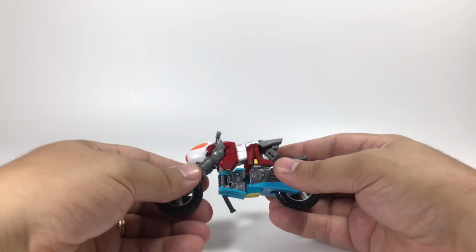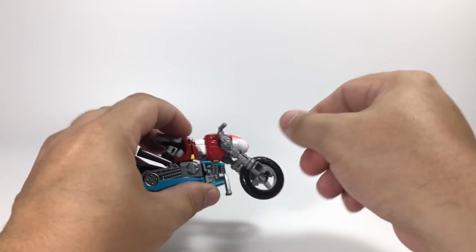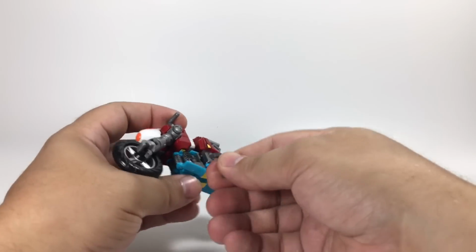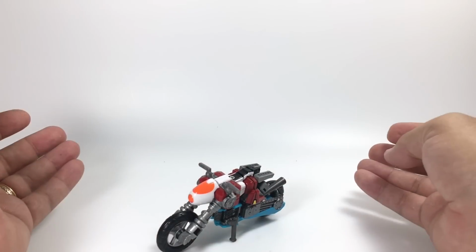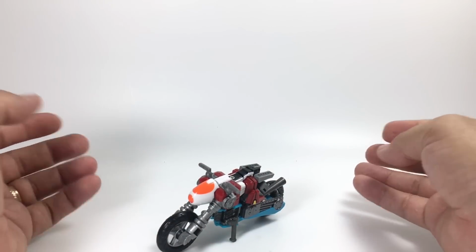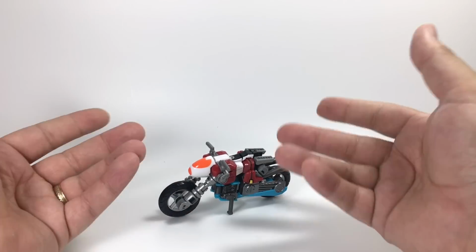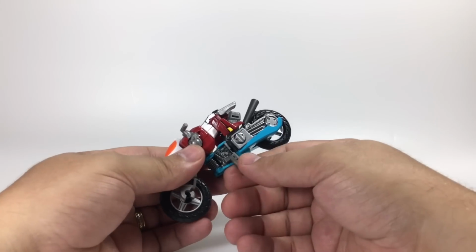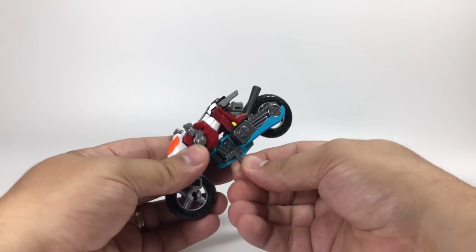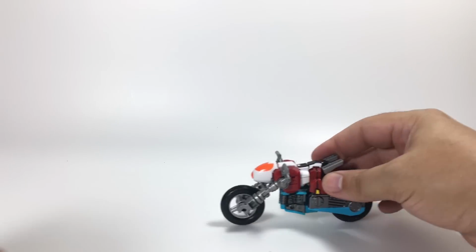We'll take that off. And to turn him into a robot, you see he's got this little kickstand over here, and this kickstand can attach to either side. Maybe it'll stand better over there. Yeah, it is a little bit more secure on this side, but I had it on the other side because if you leave it on the other side, you can actually fold it up into his leg for robot mode. But yeah, I'm going to go ahead and take it off for transformation, because you don't really need it to make the bike roll.